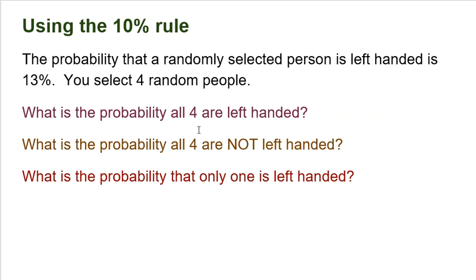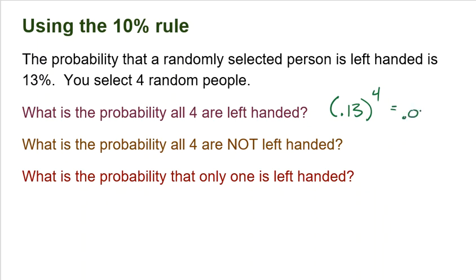All right, so what's the probability that all 4 people are left-handed? Well, that would be 0.13 to the 4th. Let's use exponents to make this faster, guys. I need a lefty, a lefty, a lefty, a lefty. 0.13, 0.13, 0.13, 0.13. So 0.13 raised to the 4th, be careful when you look on your calculator. It is scientific notation. Hopefully you're doing this with me. You got to move the decimal 4 times to the left.